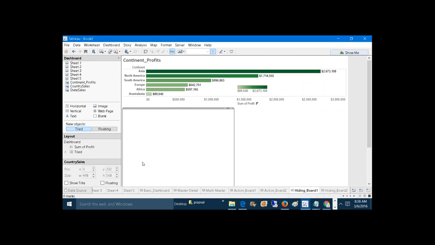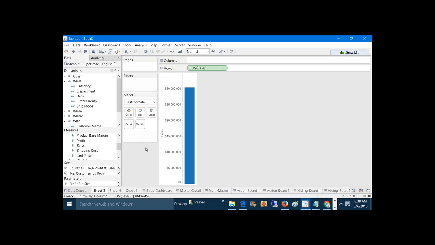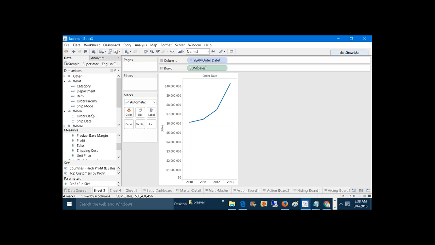Okay, so next, let me create 3 sheets. Already here is a new sheet. Let me take year sales here. Year means when. Take year. Okay, year sales. I'm dragging sales into color. Name it as year sales.